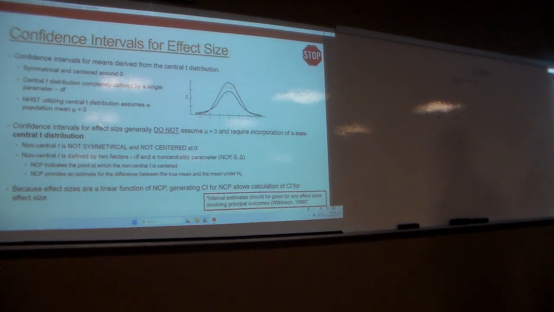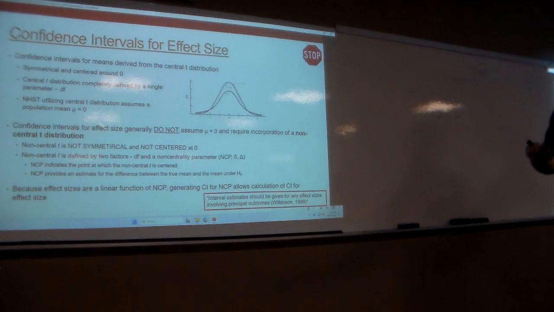Okay. And this is just Wilkinson saying that we should be giving confidence bounds on effect sizes for our principal outcomes, right? Because again, remember that an effect size is just a point estimate, like any other point estimate we've got. It's measured with error, right? And so our data will support a range of effect sizes in the population. My point estimate is my best guess, but my data would support effect sizes ranging from sort of here to here.